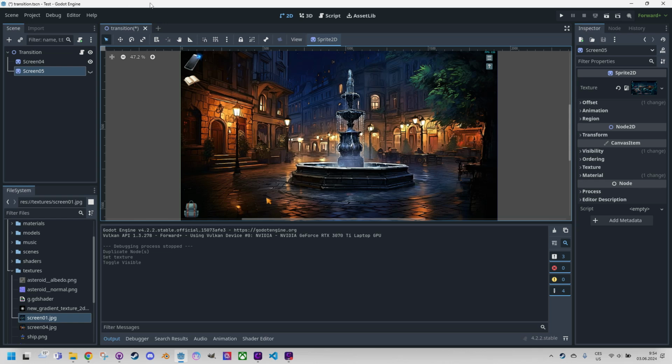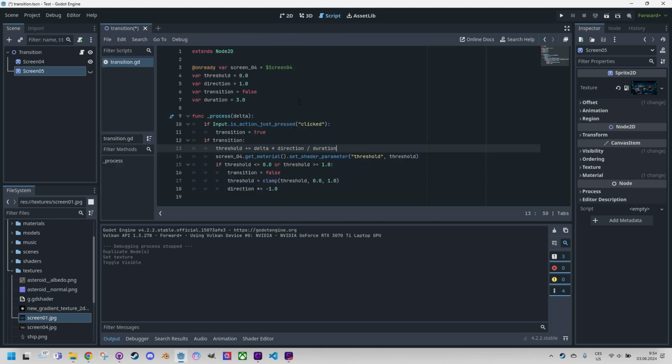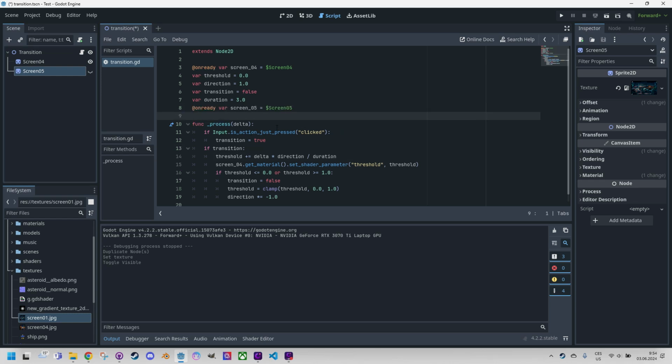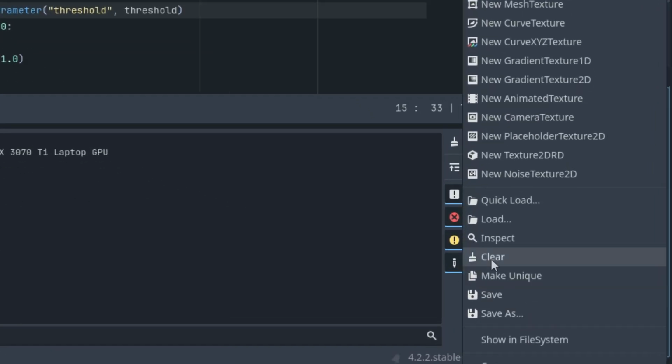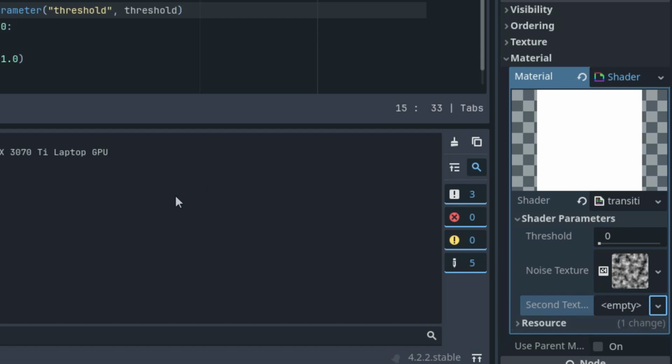But this is already the second parameter in the script. We need to drag it here. Okay, with control. This is already the second parameter that we'll be sending to the shader. Let's enhance our code to avoid repeating the process of obtaining the material reference right here. First, however, I'll remove the second image from the shader parameters to demonstrate that it works even without it. So select again and remove it. Clear. Now it's empty. Great.